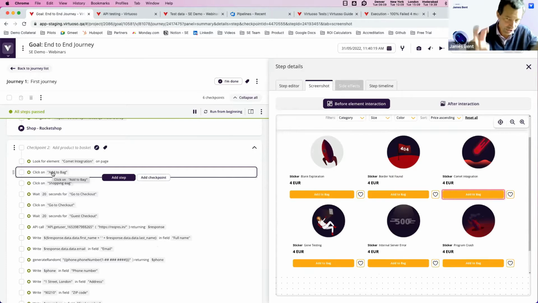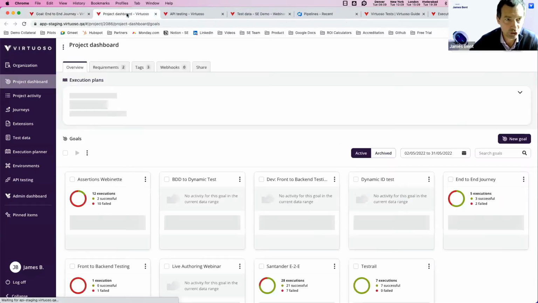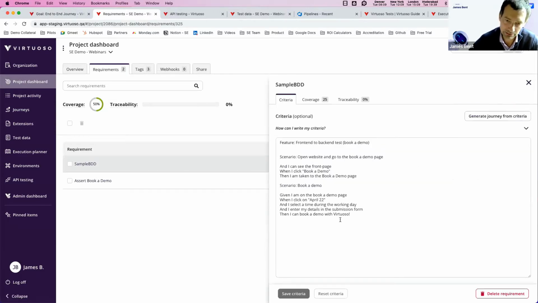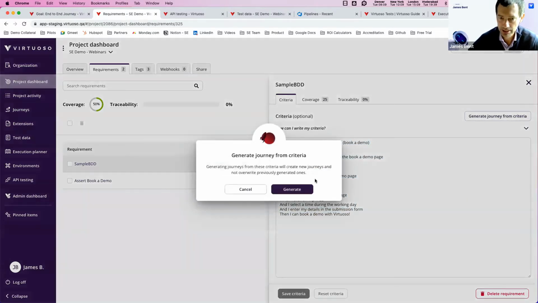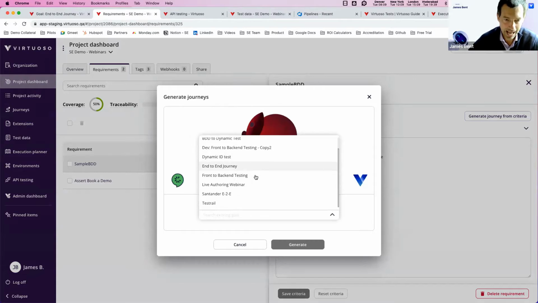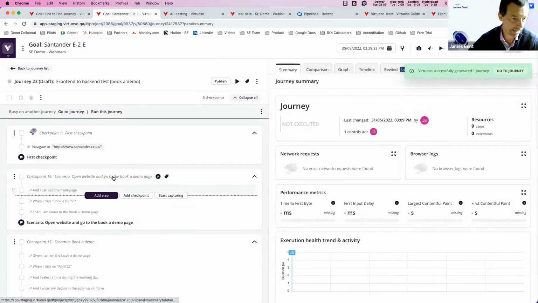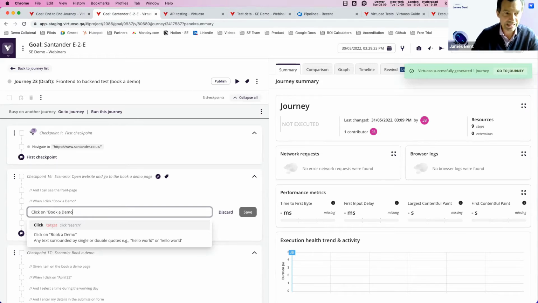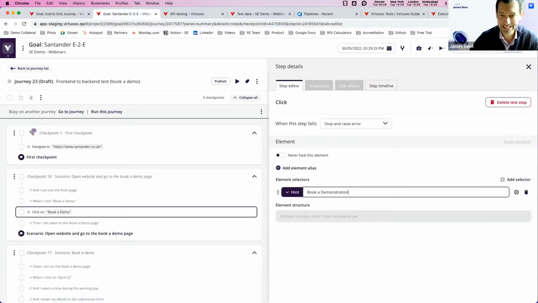Now, I mentioned very quickly shift left. What we might mean by shift left is that you can start using that codeless means of writing in plain English from, let's say, the design stage, whether it's from BDDs, wireframes, or designs. Start writing your steps at the designing stage. So I could come in and say, my requirements tell me that there is going to be a book a demo step. It hasn't been built yet, but still I can write my automation. And even if the developers start working on that and change the label, that's fine. I can easily iterate that and have it ready to run as soon as the code is ready.